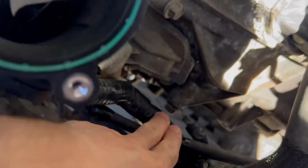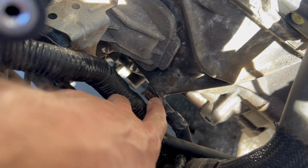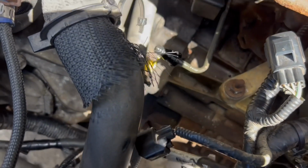And one thing to make sure, do not forget this ground wire. We just put that on now, but as you can guess, your car will not start without that, so make sure that's on. All right, next is going to be our hydraulic line.